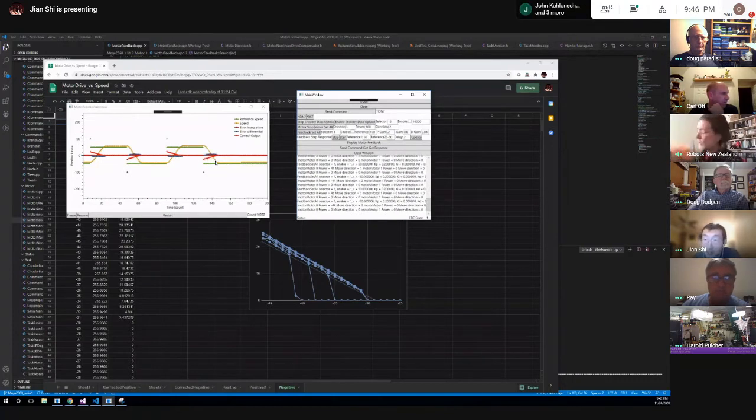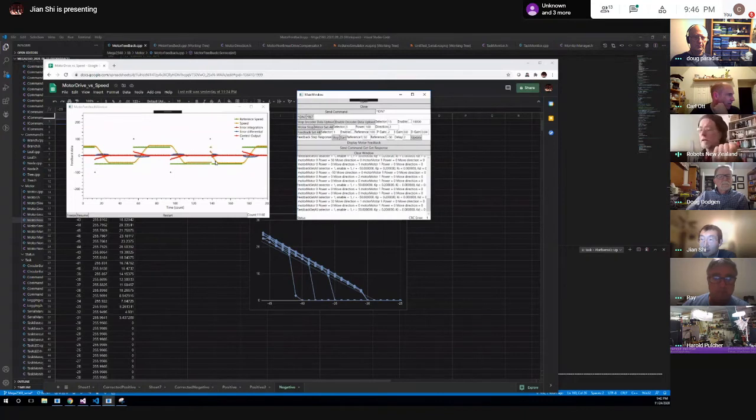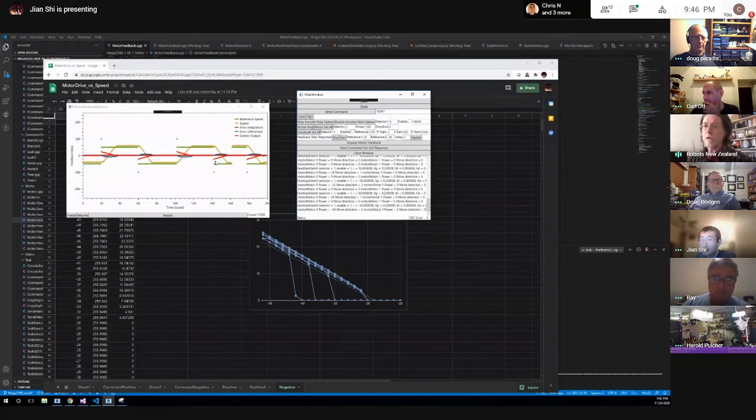I think Chris even mentioned this, or someone did, about having a potentiometer available to manually tune the thing. I've actually got a potentiometer mounted on my robot, and I can sit there and dial it until I get stability, because doing it with a variable means you have to run the thing over and over again. How do you know when it's overshooting or not? I'm thinking plotting a curve, like you see what the drive is, what the error is, like a step response. I think this is very intuitive.